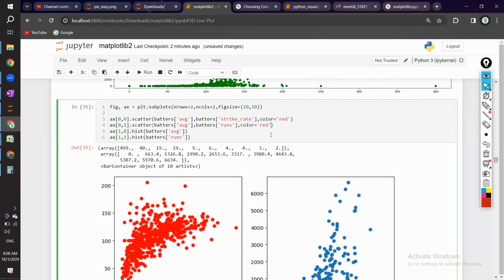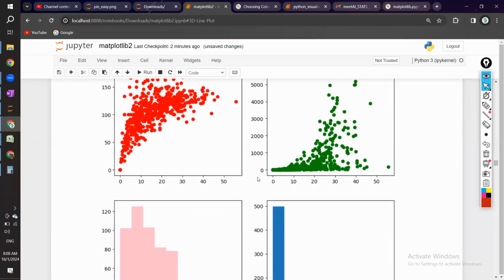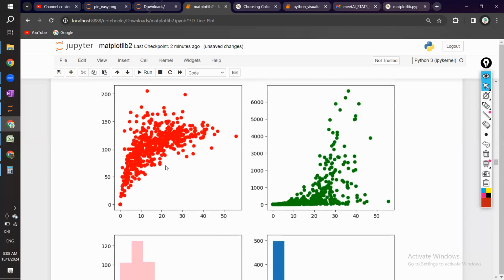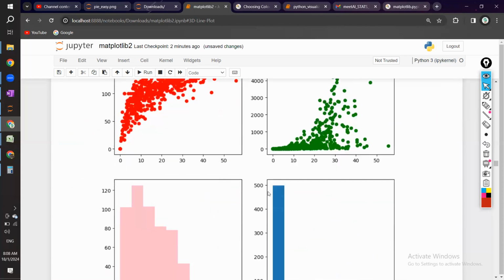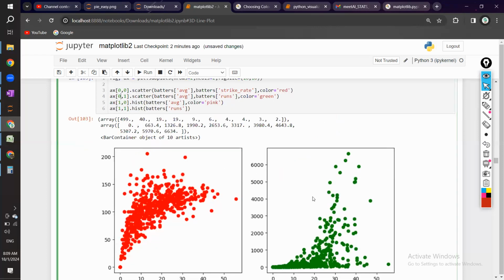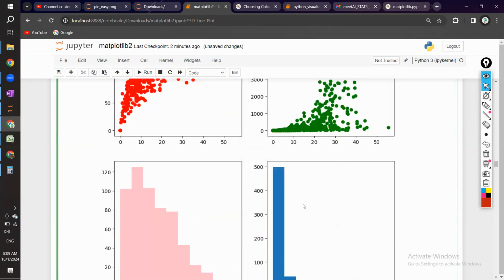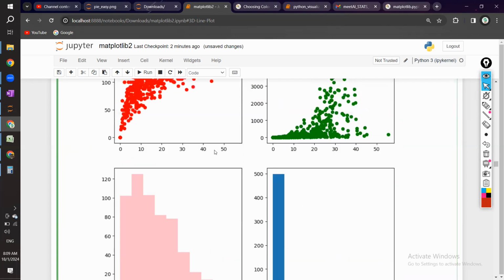For better differentiation, let me use different colors. Here I'll go with orange, and here I'll go with pink, and one I will leave as the default color. See, red, green, pink, and default blue. So this is 0, 0. This is 0, 1. 1, 0 is for the pink color, and the default last one, 1, 1, is for the histogram. So 4 different graphs we are able to plot.